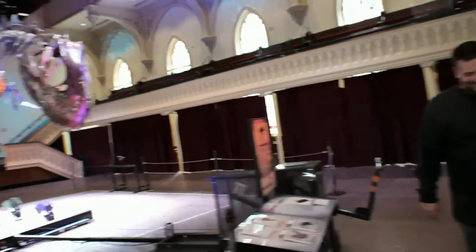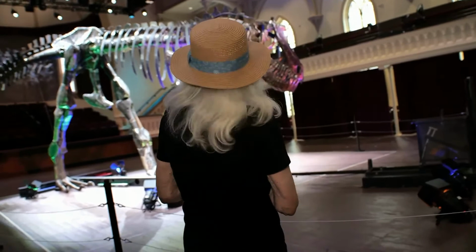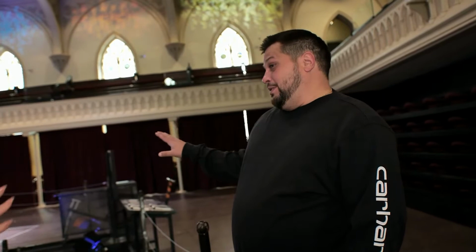But I think that T-Rex has a serious overbite. I think so. No, that's amazing. How long do you think it would take to build it? Or do you have any concept? To build it from scratch or just to install what's already made? I'm talking about installation, but somebody had to put this together so you could install. Correct. I do not know how long it took him to build this. I actually was reading and trying to find any type of documentation on how long it took, and it's not in anything I could find.